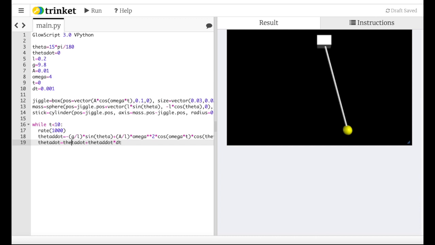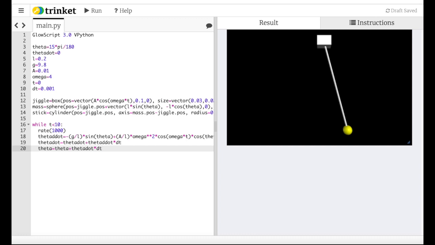It's a make equal to sign. So this is the theta dot at the beginning of the time interval, and then it just updates that value to make it the new one. So it's really nice. You don't have to have all those indices. And now I can do the same thing with theta. Theta equals theta plus theta dot times dt. This is the Euler method of numerical calculations.